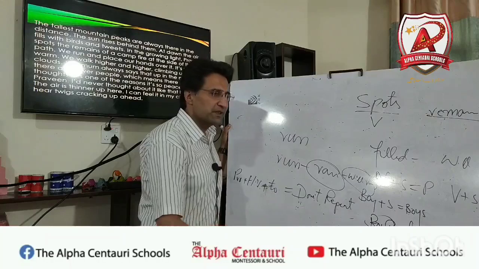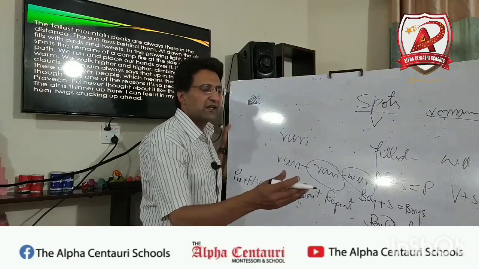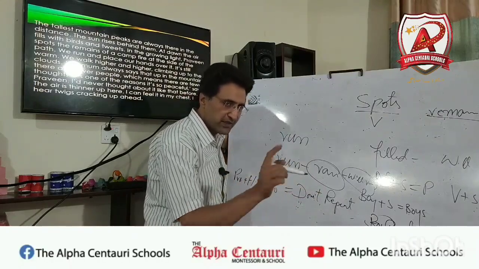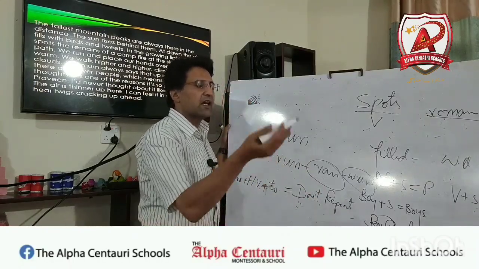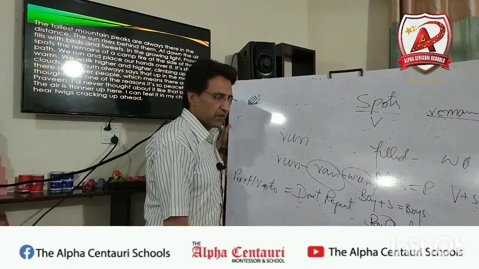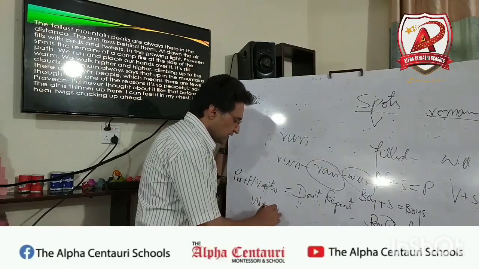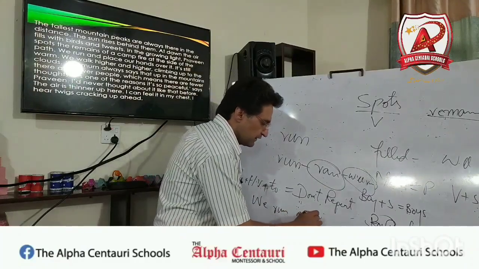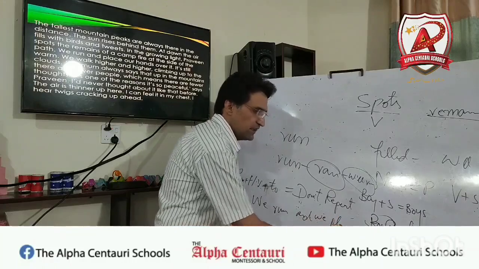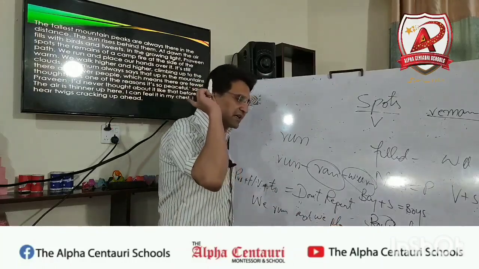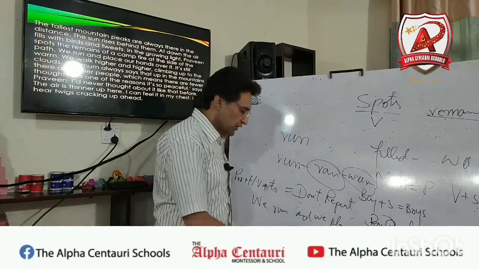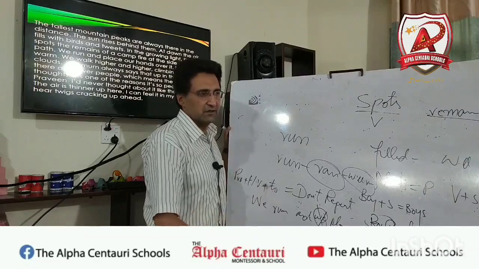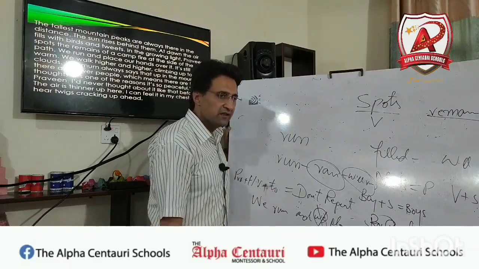For lower level, you can simply say that when he or we or she is being repeated in the same sentence, don't repeat it. For higher level, you can go for this. For example, it was: we run and we place. Can you find we second time? No. So what is it? We run and place.